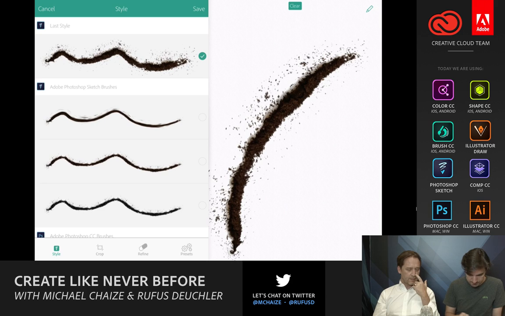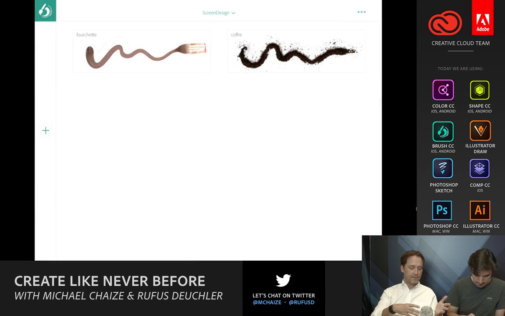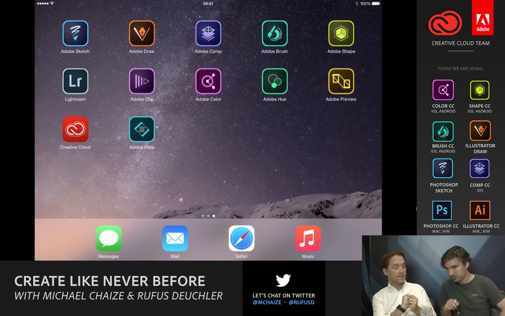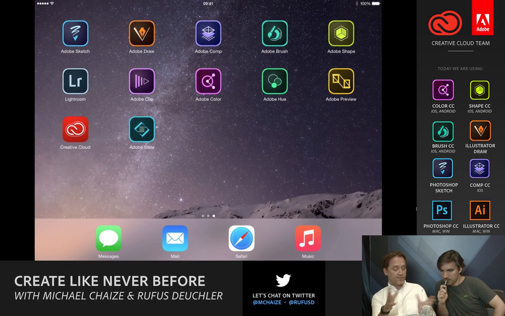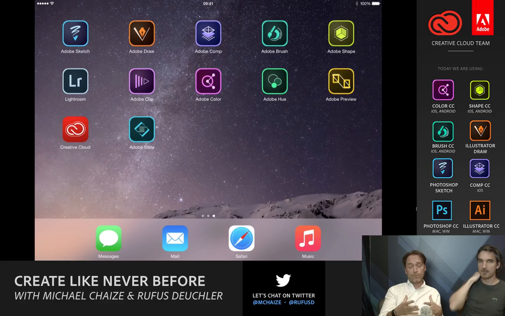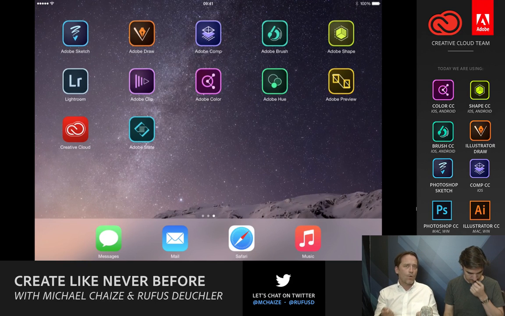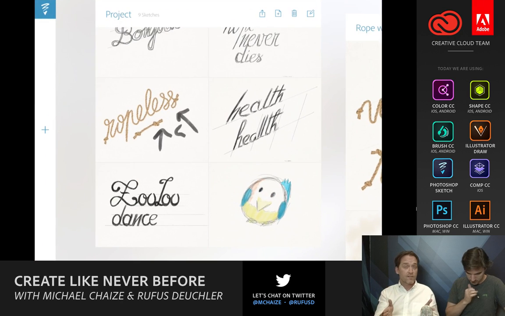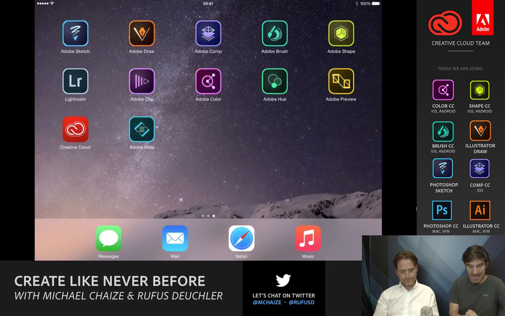There's an interesting question about the apps like Shape and Brush, for example. Marius asked, are these shapes and things actually saved on the device or only in the cloud? They're actually saved on both, because your device is not always online, but maybe you need to work with the brush. So these graphic elements are saved in the cloud, synced to your desktop apps, and of course on your mobile device. Now let me show you Adobe Photoshop Sketch.